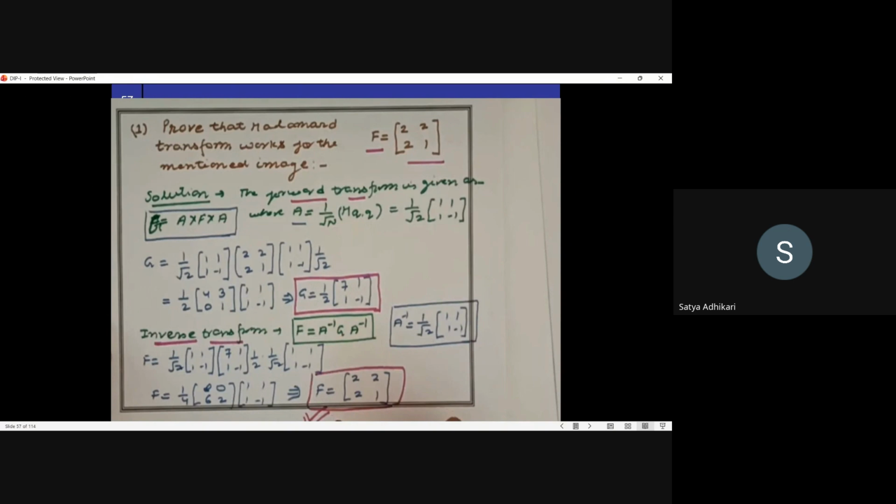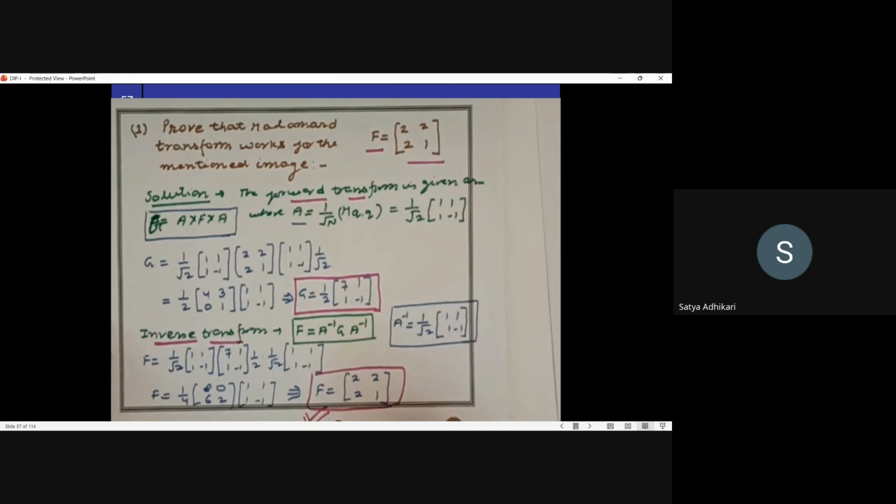So I have taken the intensity value of an image in a matrix form, and then applied the forward transformation to get a new value. And sometimes the new value is more required than the old value. We'll discuss that.